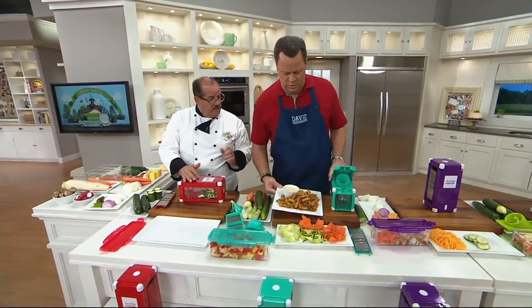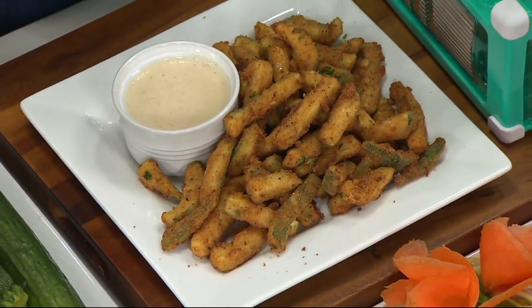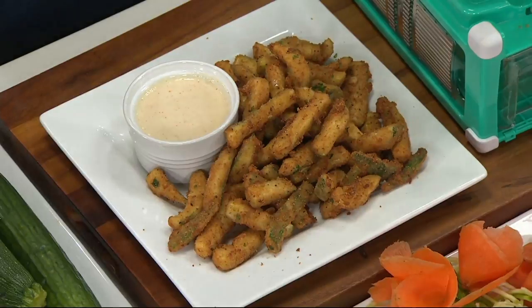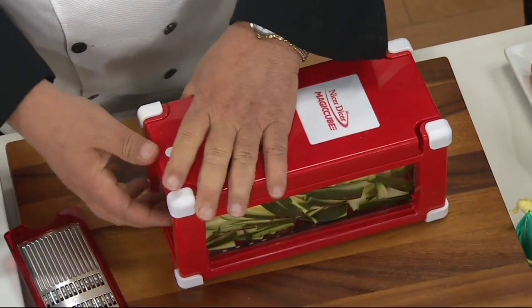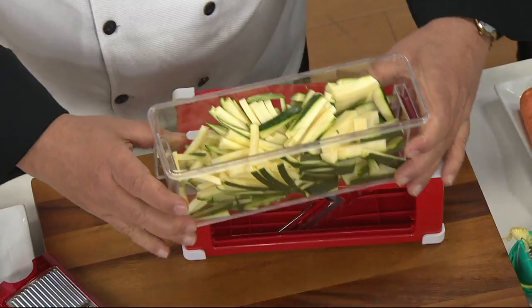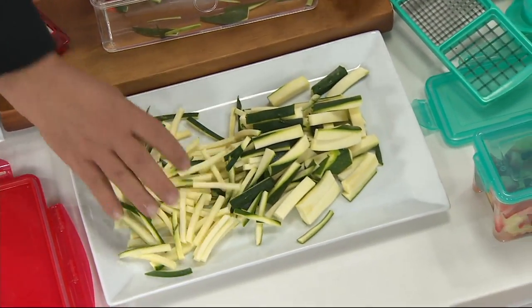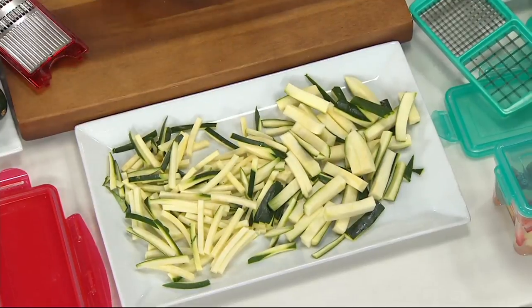You can blow your mind — with a tiger sauce, a little bit of horseradish. Wait until you taste these. You can batter those and either deep fry them or pop them in the oven and bake them off, or the air fryer. And on this side, David, this is one of the hardest cuts you'll ever try to do in the culinary world. Look at how beautiful those sticks are. You can see the thin ones and the wide ones. If you put them flat, you get cubes — so if you're doing soups and stews, you're set.